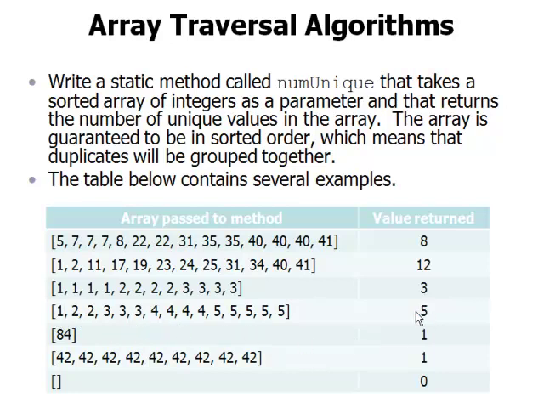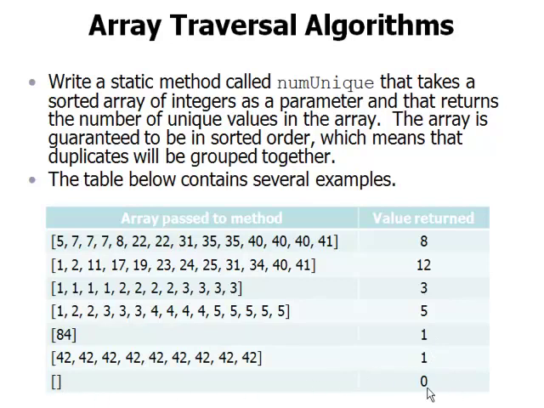So in fact, there are only 5 unique values in this list here, only 3 unique values in this list here. This is a list that has more unique values in it, but still some duplicates, 8 different values total. This is one where there are 12 values, all of which are unique. And we could have an array that has just one thing in it. We could have an array that has one value repeated many times. So the answer in both of those cases is 1.